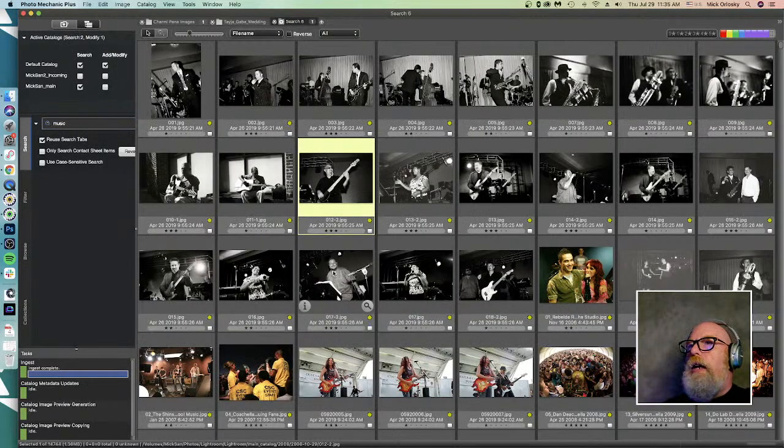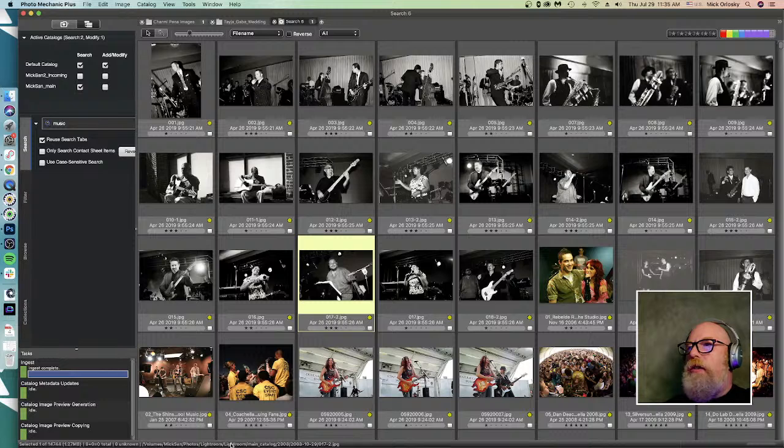And you can also see down here, you'll see this information right here in the bottom bar. Hopefully it's picking up on the stream, but it also shows the path, so I can tell what drive that is. So if I need to actually get to this image, I would go find my Mixan drive and plug it in, and then I'd be able to find it that way.